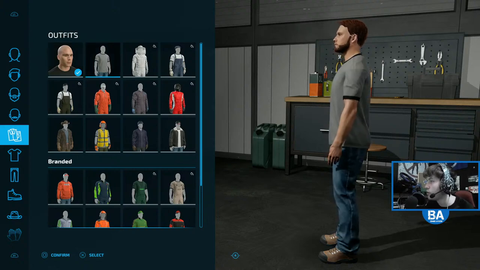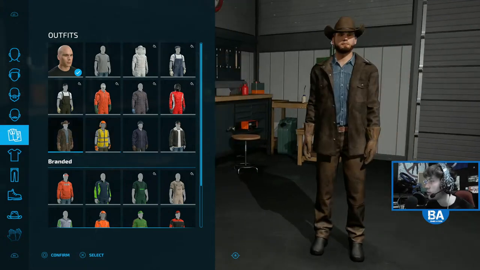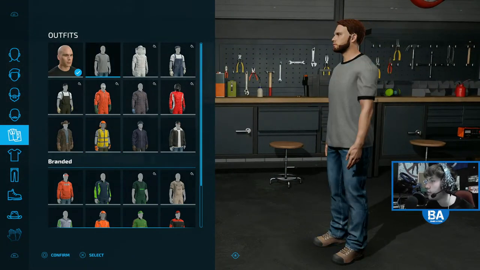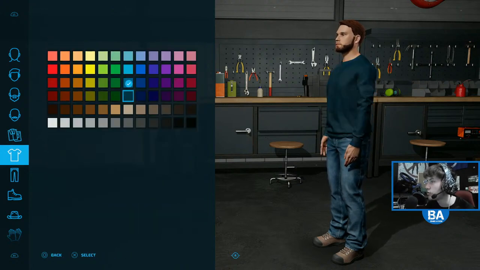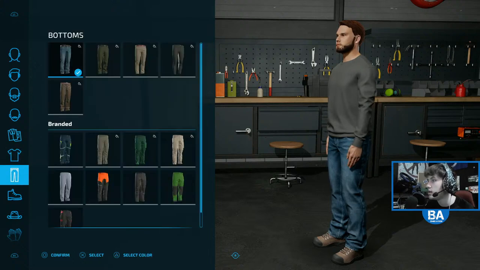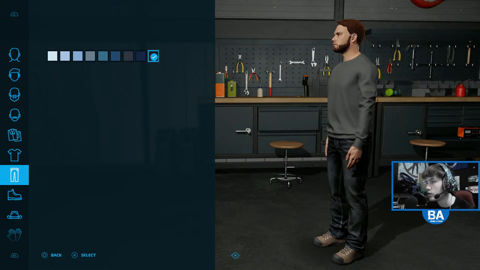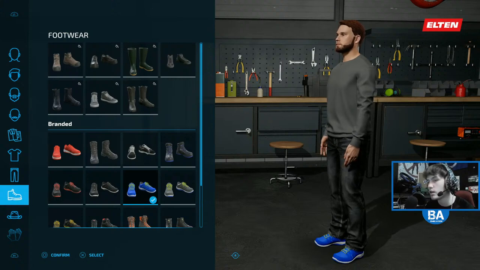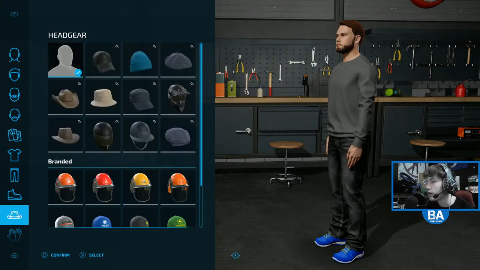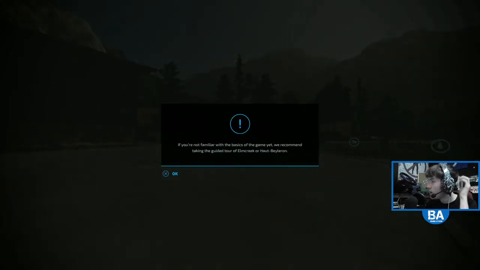Let's go for just like the person doing the forestry, or we could look at the Red Dead person. Let's go for just this guy. We'll put that on, set that to sort of grey. That's always the colour I'll wear. We'll change these, we'll put them to black. Always what I wear. Shoes, let's go for the usual. Good, Gamer Boy, I'm good. Hat. Oh, we don't wear a hat. Gloves, skip them. Don't wear glasses. There we go. No, we don't need to do any of that.